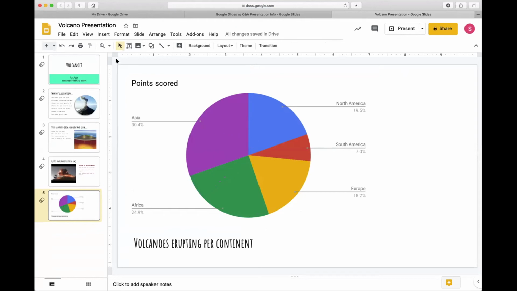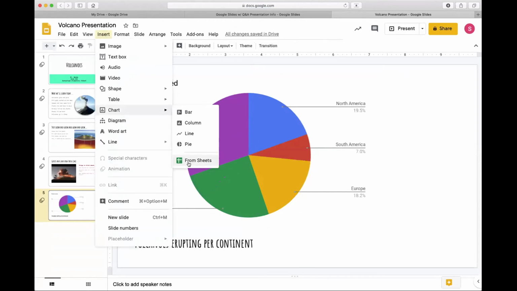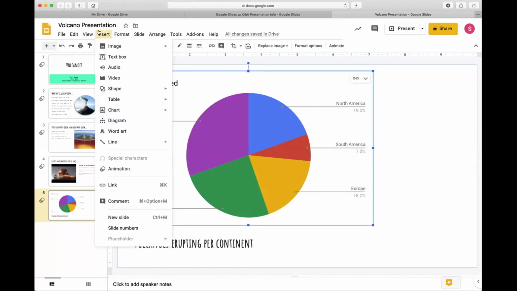By the way, you can also insert charts from existing data. If you have data in a sheet, in Drive, you can go to that sheet, highlight the data, and it will create a chart that exemplifies that data for you. You can insert diagrams and then edit them from here. You can also insert word art. I'll tell you this, it's not as powerful as the word art inside of Microsoft Word. There's only a few forms of word art available for you.